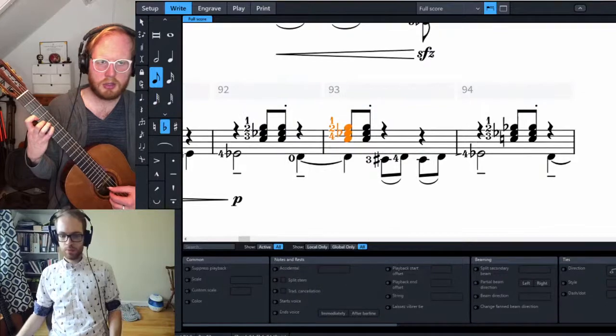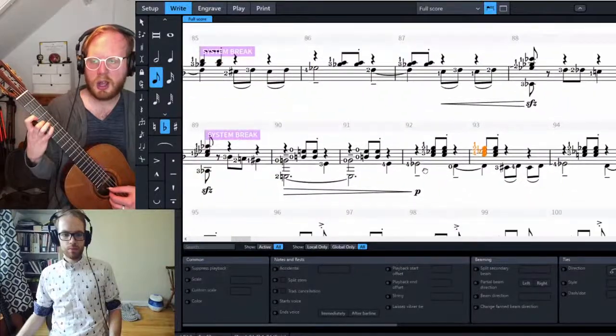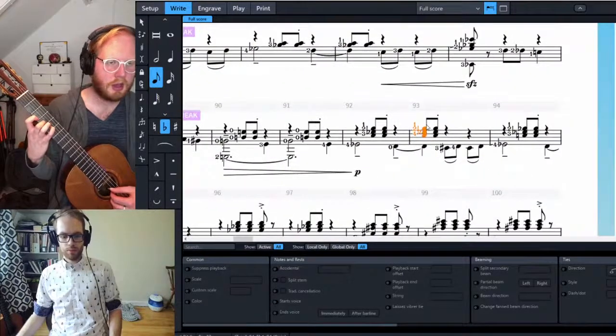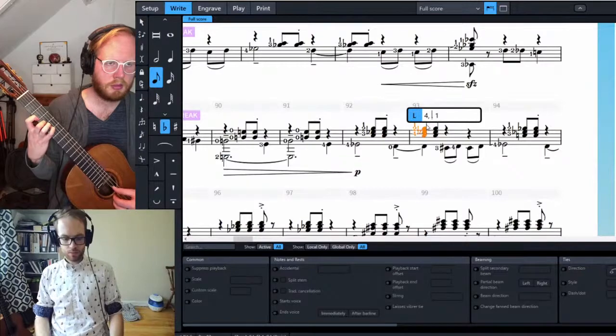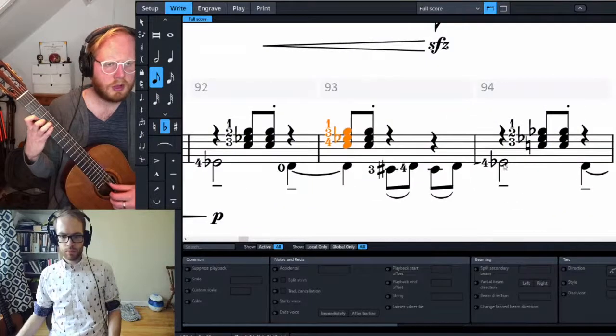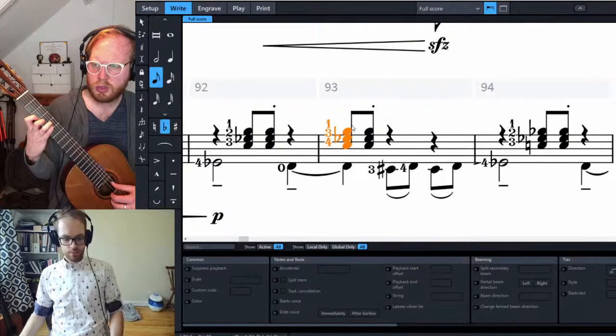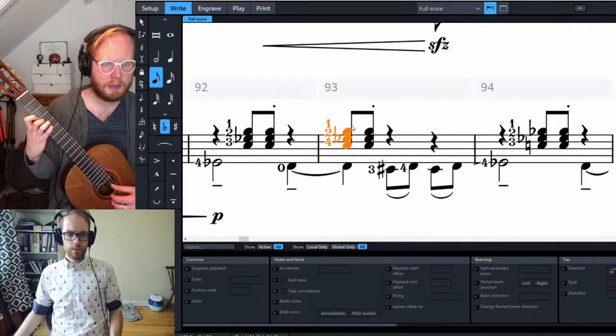Yeah. You have, and did you do it on the measures before also? Oh, 4, 3, 1. Sorry, I was looking at the wrong measure. Oh my gosh. Yeah, 4, 3, 1. No, it should be 4, 2, 1 because then you use third finger on the C sharp. Did I write the wrong number? Yes, you did. Sorry. All right.